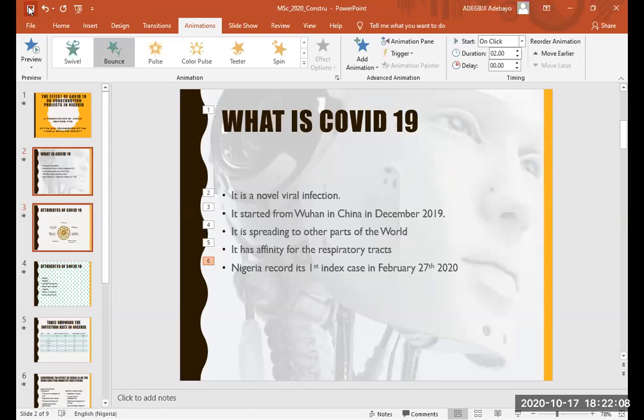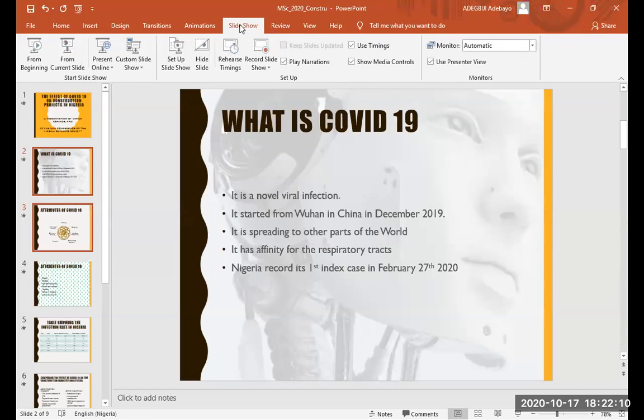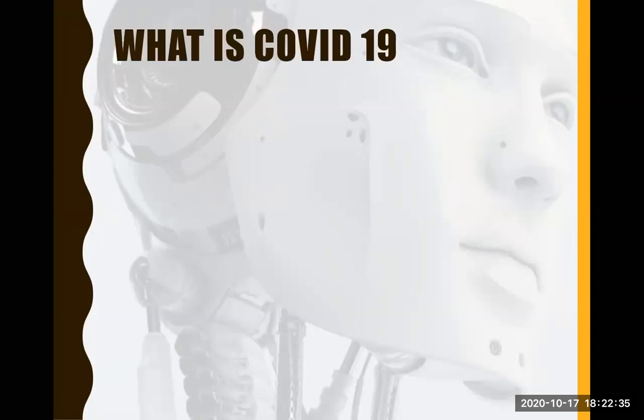I'm saving this file now, and I want to show you the effect. So I want to show this slideshow from current slide. Look at it. Current slide is slide 2. You can see what happened. Just like what I had in slide 1, nothing is coming until I press the next button, either on my remote control or on my keyboard. So having pressed my arrow down now, you see what happens. The title comes in.